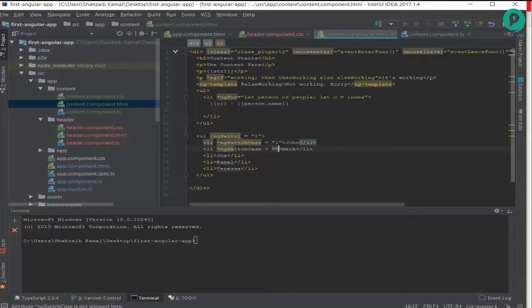So 2, and going down and putting some more values, NgSwitchCase equal to 3, and going down, NgSwitchCase equal to 4, the Vanessa one, NgSwitchCase 5, and save this, and now go to the browser and you will see the result.